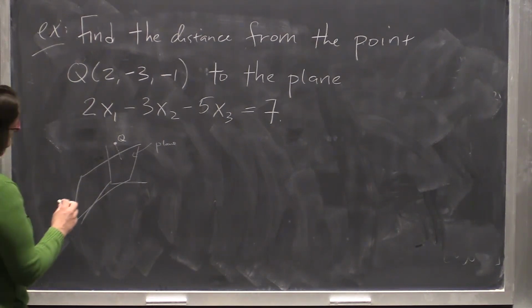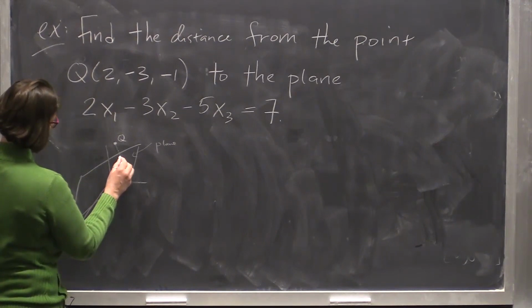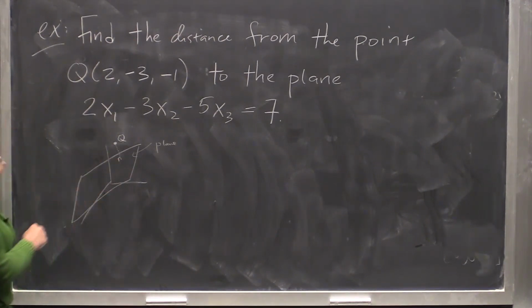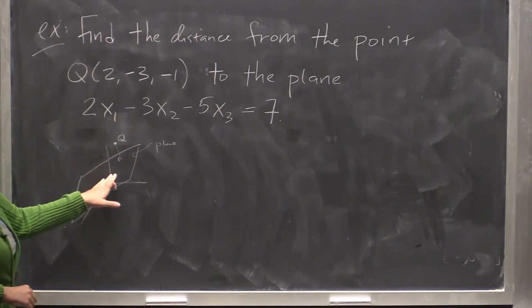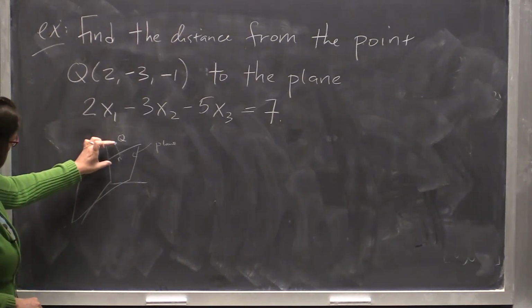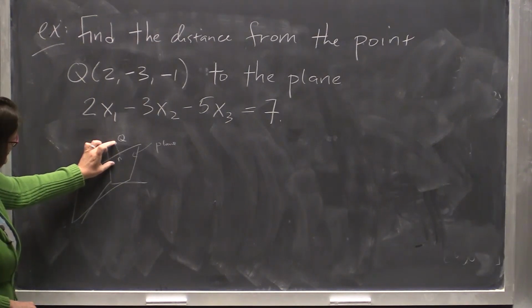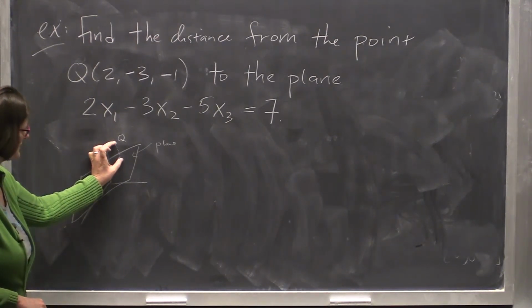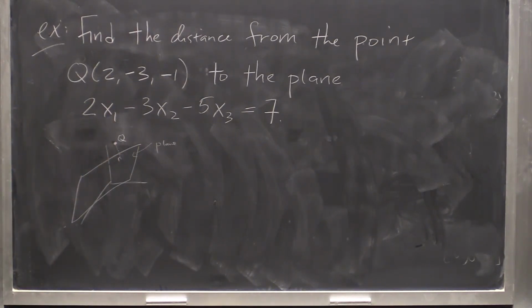Now, certainly if you draw the distance, that's going to be a right angle. That little segment is going to intersect the plane in a right angle. If it didn't intersect in a right angle, then the point in the plane, that length can always be made shorter by moving my thumb until it's perpendicular. So the minimum distance is going to be when it's perpendicular. This plane, does it go through the origin? What would the right-hand side have to be for the plane to go through the origin? 0. Okay, this plane does not go through the origin.